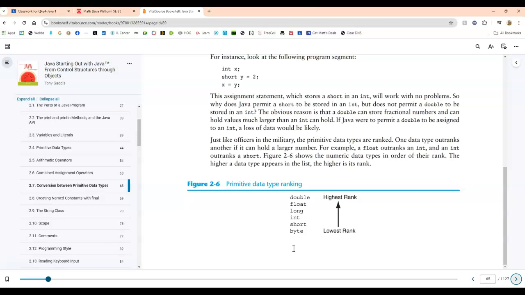And a float can hold everything up to, so what they're trying to show here is I can put a byte and a short and all these other ones. I can put a short, an int, a long, a float, and a double. I can try to put a double into a short or a byte, but it could give me an error. So vice versa. An int goes into a long, a float, and a double, but it could cause errors most likely if I try to put a long or an int into a short or a byte. Okay, so basically what we're saying is it's easier to put a number in the types above it than below it.